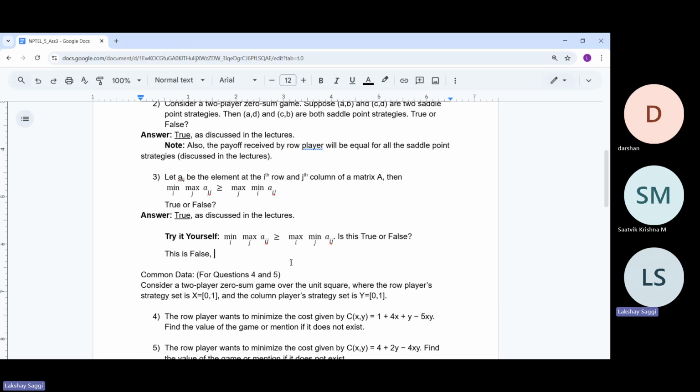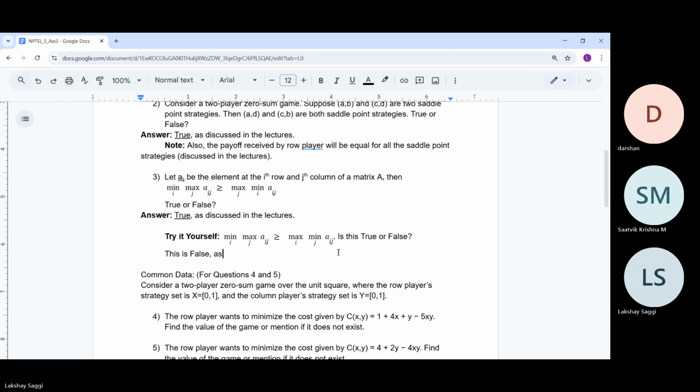And if this is false, then essentially we are saying that there will exist matrices. We need to show that this is false also, right? Just saying that this is false does not convince me that this is false. So we need to give an example of a matrix where this kind of inequality does not hold. And what's an example of a matrix where this won't hold? Maybe I'll try to write down the matrix also.